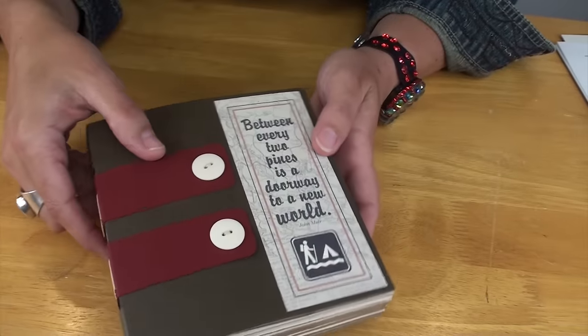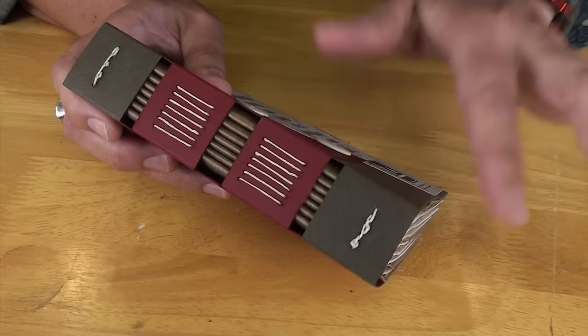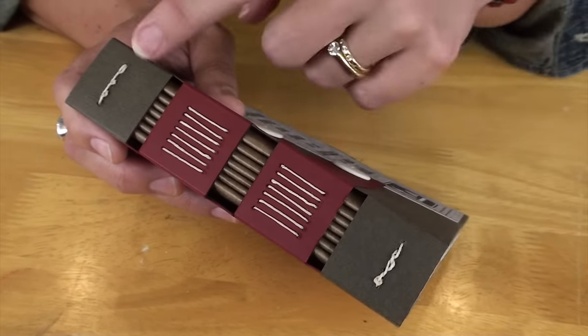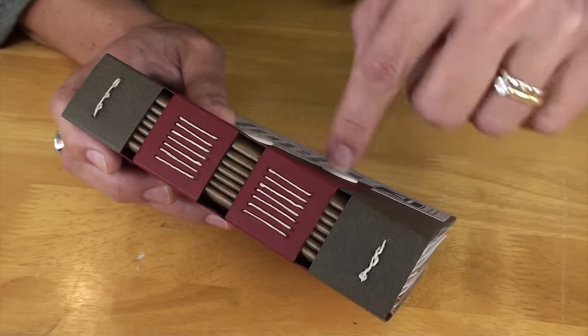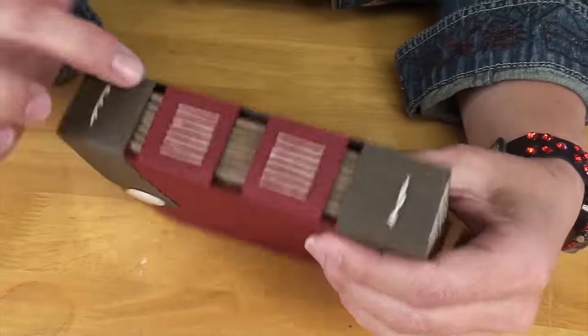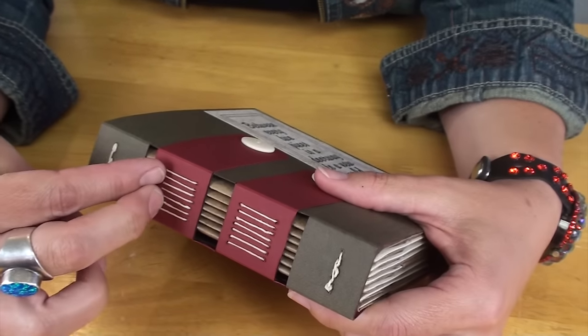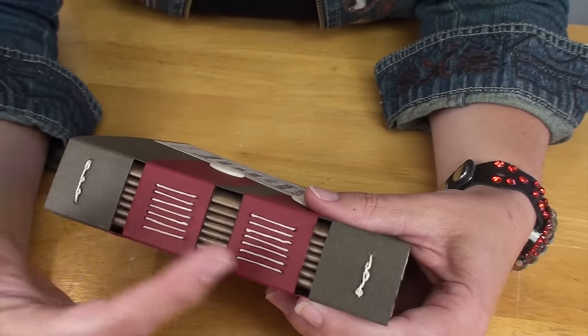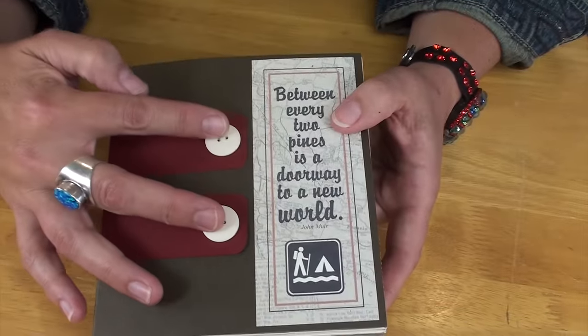Here is our journal, and what I love about this is the peek-a-boo binding here. It's a standard kettle stitch that we'll be doing, just running stitch back and forth. This unique structure has these tabs going back and forth, and it's a double thickness of paper, so it's a nice strong binding. I think it's beautiful with the stitching exposed on the outside, and the tabs have these little buttons just as a decorative element.